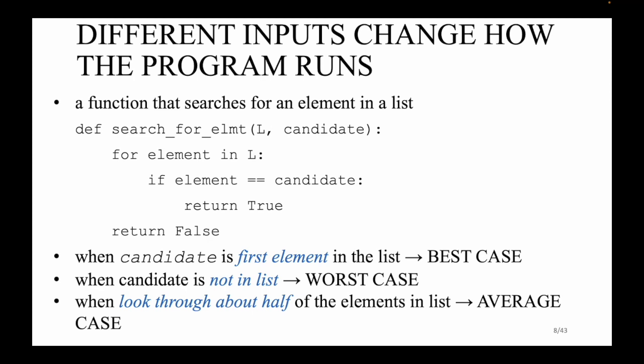we have three cases. The first one we call the best case. This happens when the candidate is the first element in L. And the worst case is when the candidate is the last element. So why is that the worst case? Because we need to go through all the elements inside L to get the answer. Right? So the average is easy. You just calculate the best case plus the worst case divided by 2. Yeah. It means the candidate is in the middle of L.